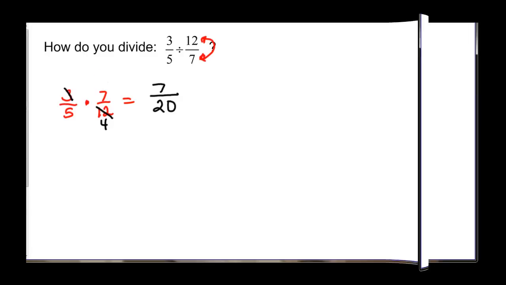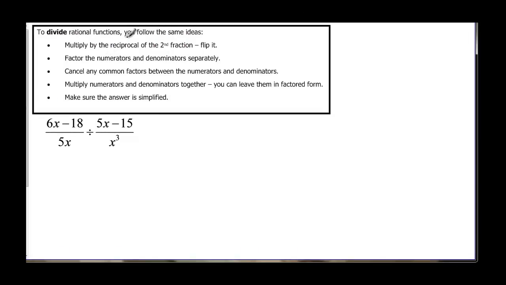So when we divide rational functions, multiply by the reciprocal of the second fraction. Flip it. And I say, do this first. Flip it first. Then you won't forget to flip it. A lot of people like to start factoring, and then they forget to flip it. And they think to multiply, and then bad things happen. So I'm quickly just going to rewrite this one as x cubed over 5x minus 15. You don't have to rewrite the first one if you don't want to. But remember that these are the two that we're going to look at now. We're not going to work with this one anymore.